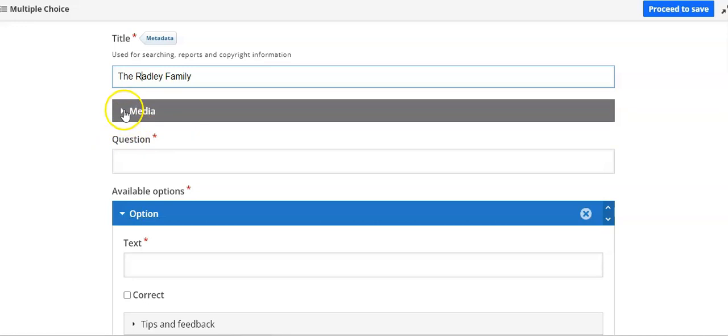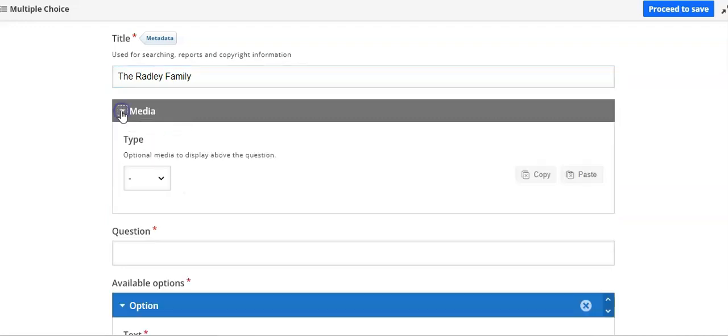Then we see media. We are not going to include during this week any kind of media in our H5P activities, but we could add an image, a video, or audio. In this week we are just going to focus on text.